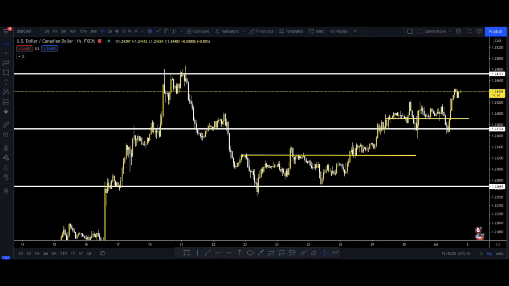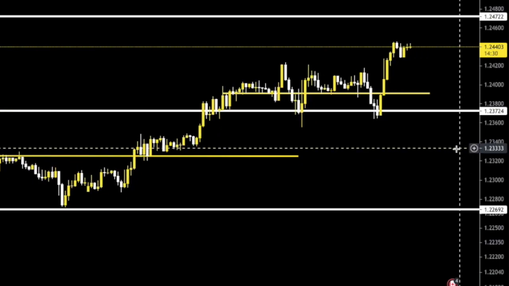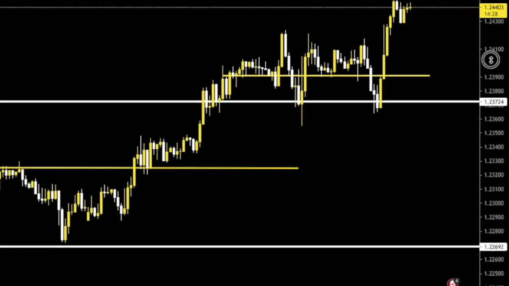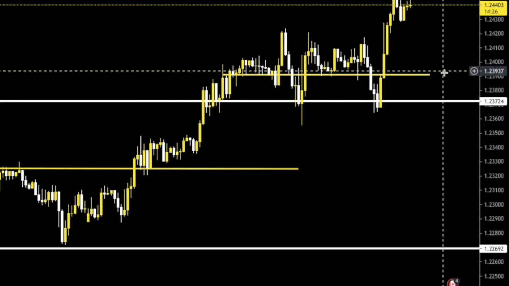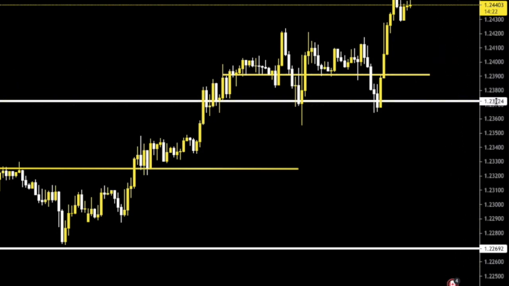If you look over on the right hand side of our screen, you see these numbers, and this is going to be essentially the exchange rate. Now what I want to point out is you see these whole numbers here. The banks love to trade these whole numbers here. So as you see this, I like to round it to the nearest whole numbers. So 25, 30, 35, right? Being able to go through and you see this.